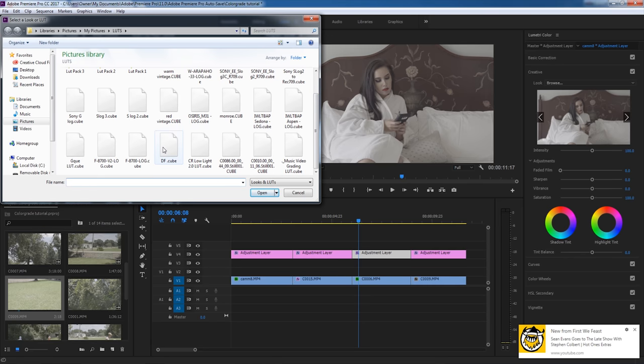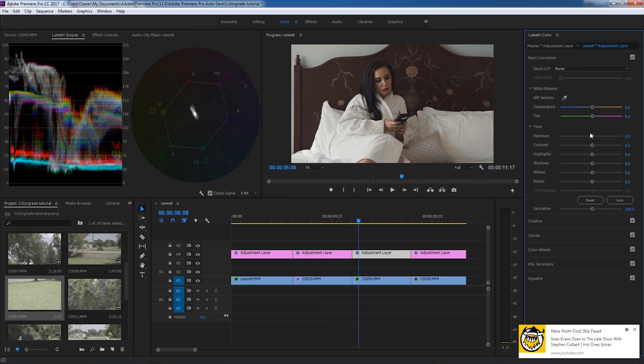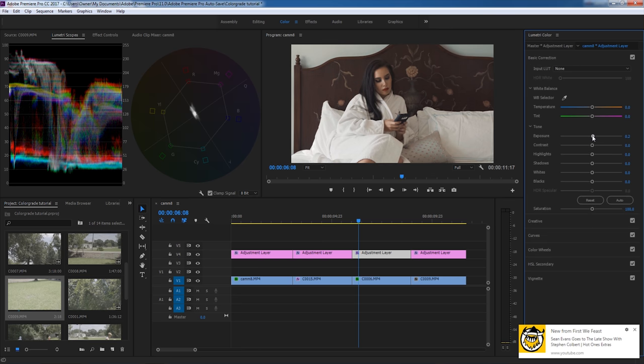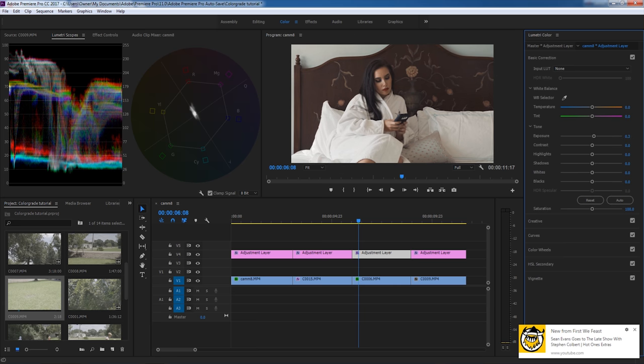I really don't use any other LUTs. I'll color grade it myself if I don't use that LUT. So as you can tell right off the bat, it's super dark, too dark. So we're gonna bring up this exposure. Let's go to 0.3. Still too dark. I wanna bring up the shadows a little bit.